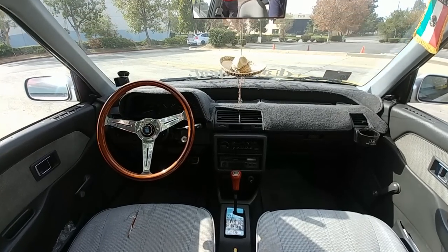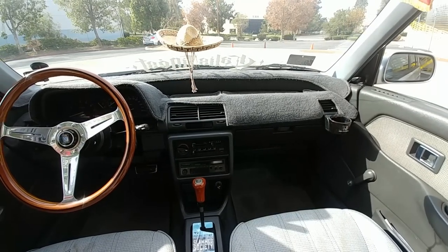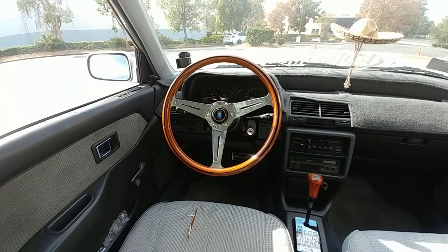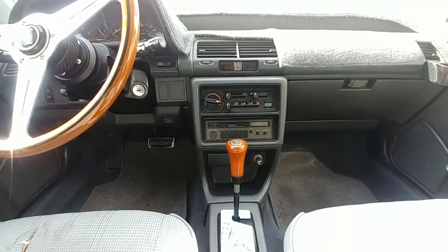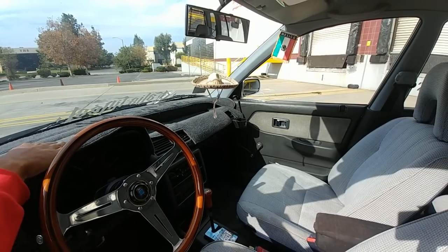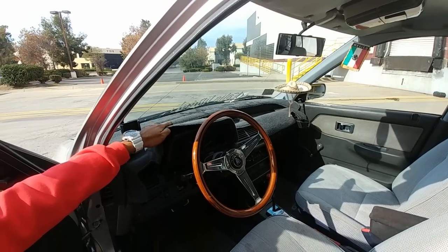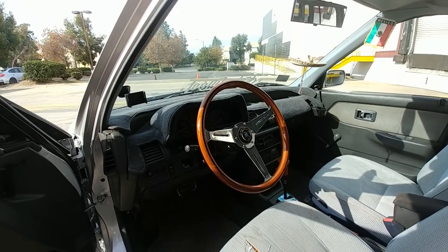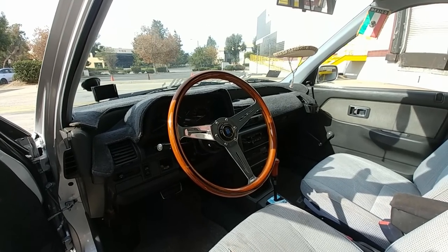Where'd you get the dash cover? The dash cover — I found it at the junkyard. No way! Yeah, it was an RT wagon, a red one. But that was like two, three years ago when I found it. It's still looking good. It's two pieces — not like the ones. Well, it's still the same but it's the old school style. I like it that way. You can take one piece and leave the other. That was a good day at the junkyard. I'm assuming they're very hard to find. Yeah, yeah — super hard.